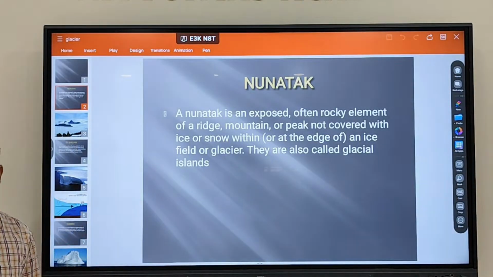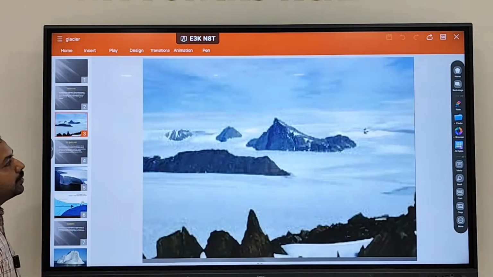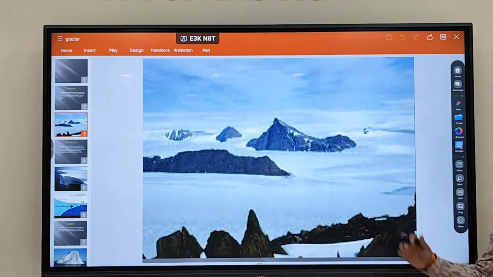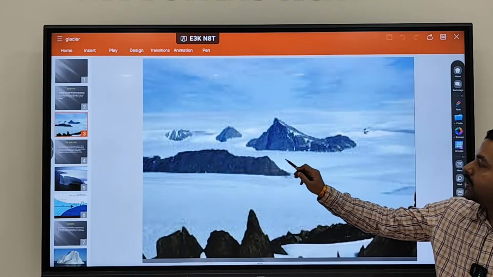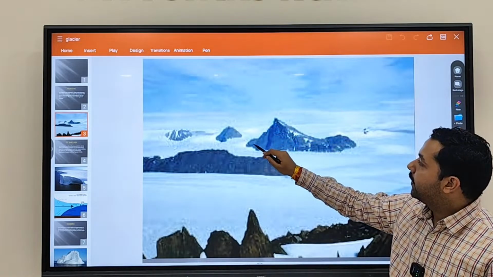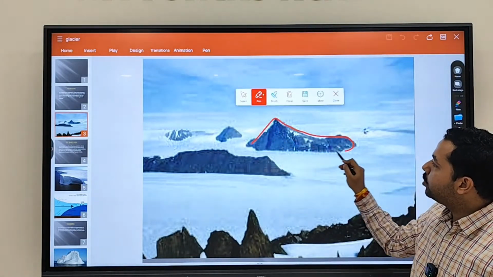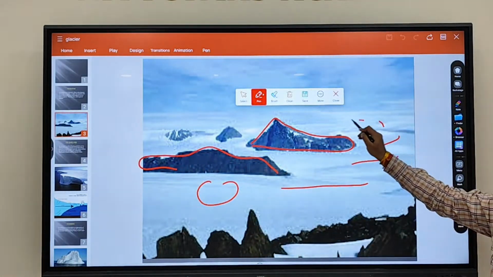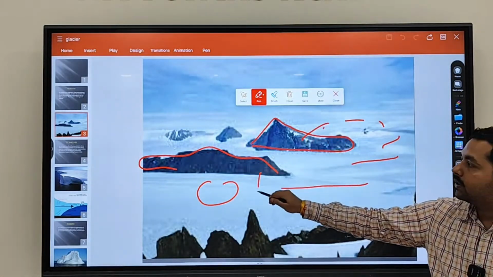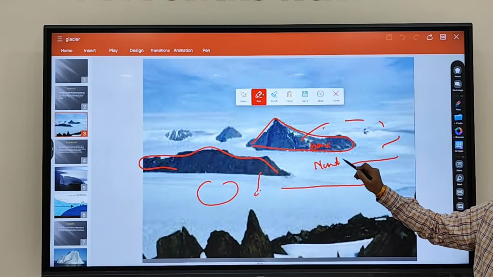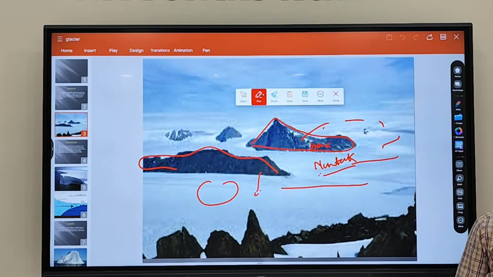So the first thing that you will find over here is Nunatak. Now first we are talking about polar region. What you are going to find in a polar region is Nunatak. What is over here? You can see everything is covered in ice except for some rocky part which is coming out of this particular ice. So everything is covered with ice, with some rocky part coming out. This bare exposed part is referred as a Nunatak.